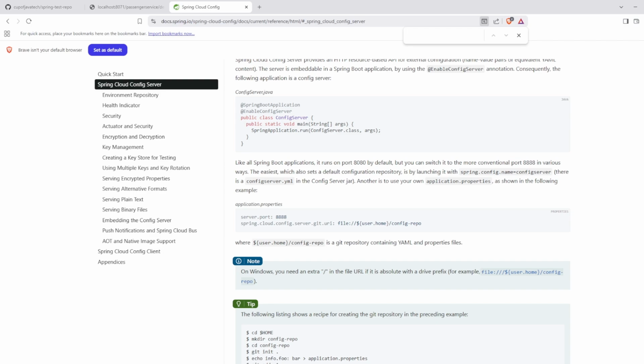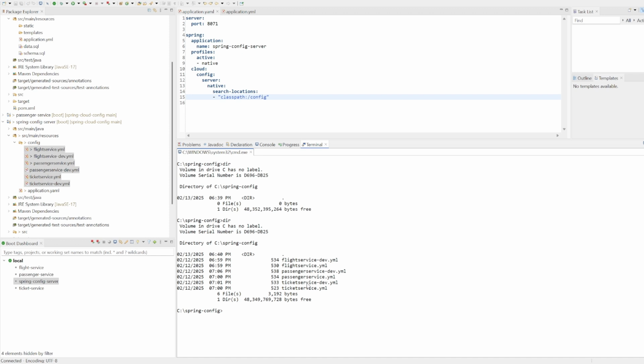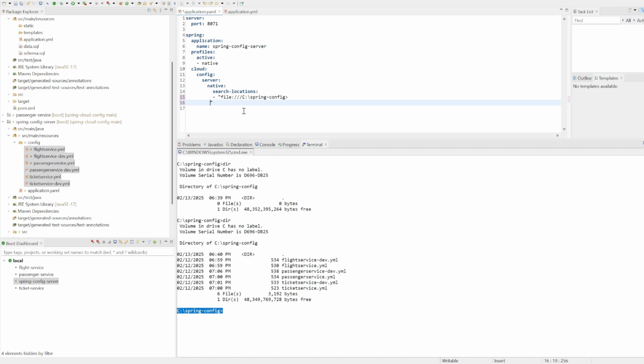So let us go to the Windows machine. File, three slashes, and I will copy this path. I need to add a slash here. I will add it and start the config server.